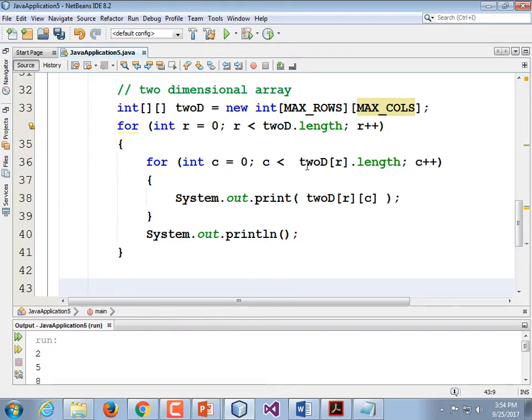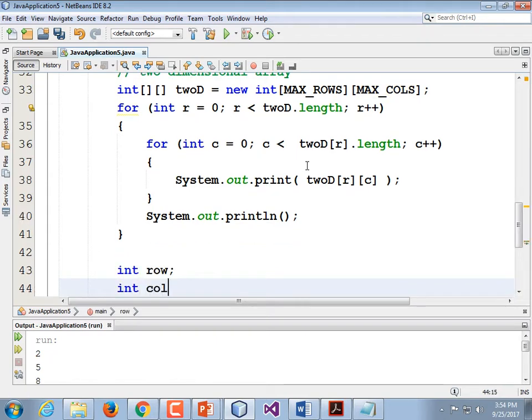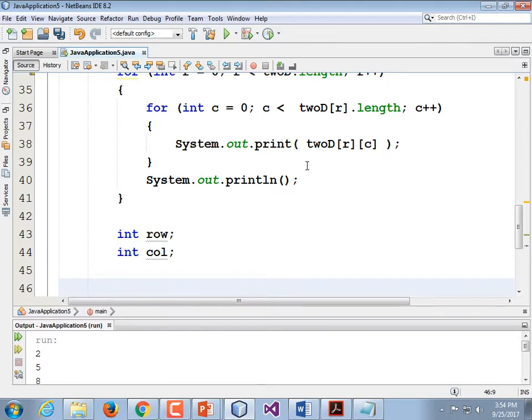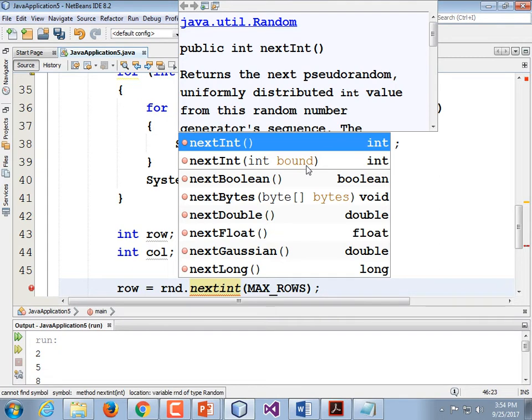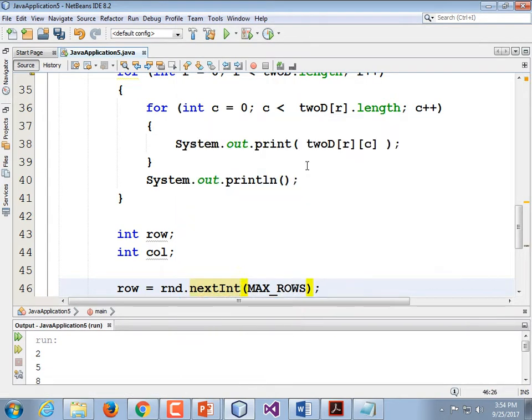So let's make some random numbers. Int row, int column. Let's get 2 random values. Row is equal to integer up to max rows. We're not going to add one because 0 to 9 or whatever is just perfect, right? Yeah, why did I do that? rnd.nextInt up to max rows.